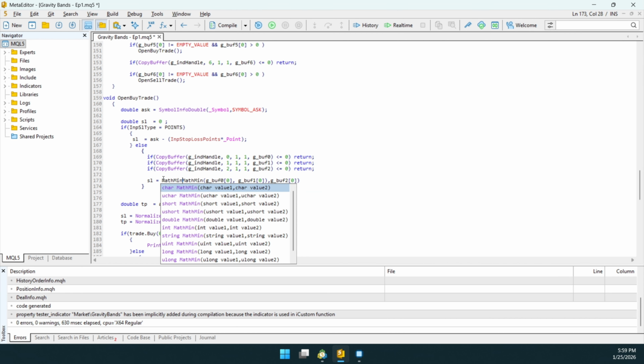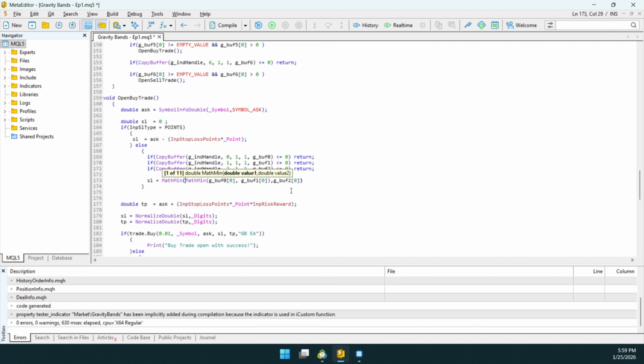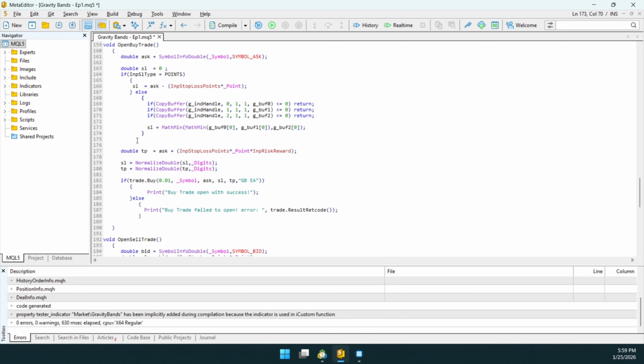So here I'm taking really the minimum of all these three, and this would be my stop loss. Take profit would not change, it says keyword, I should be good.